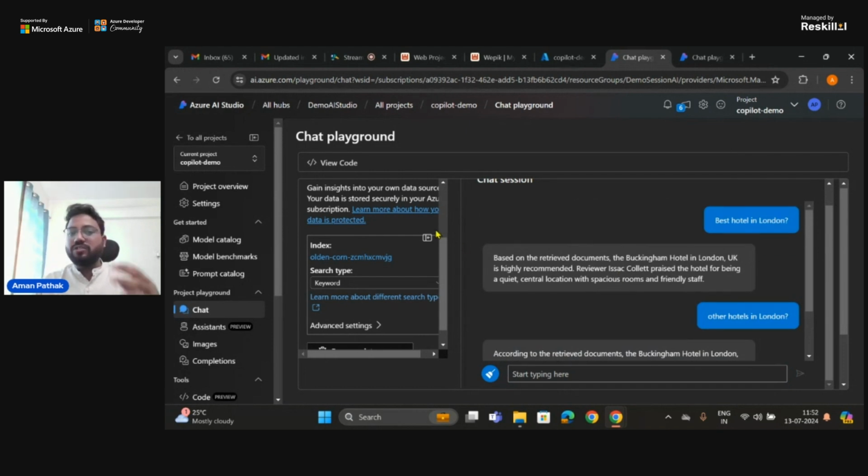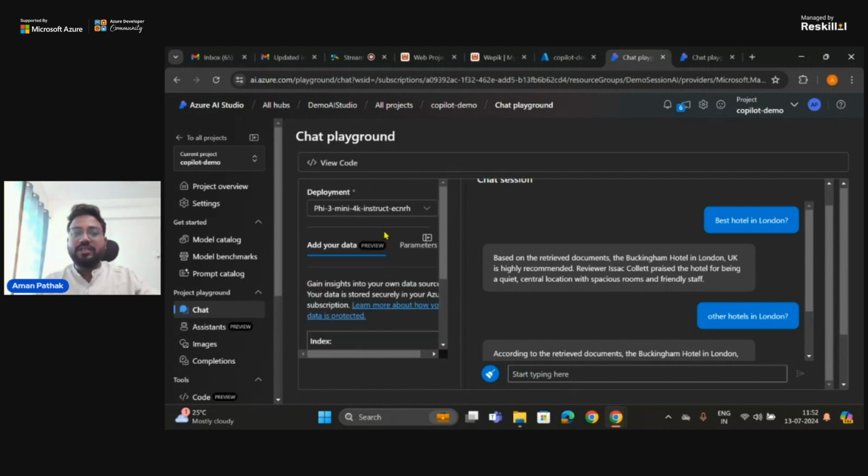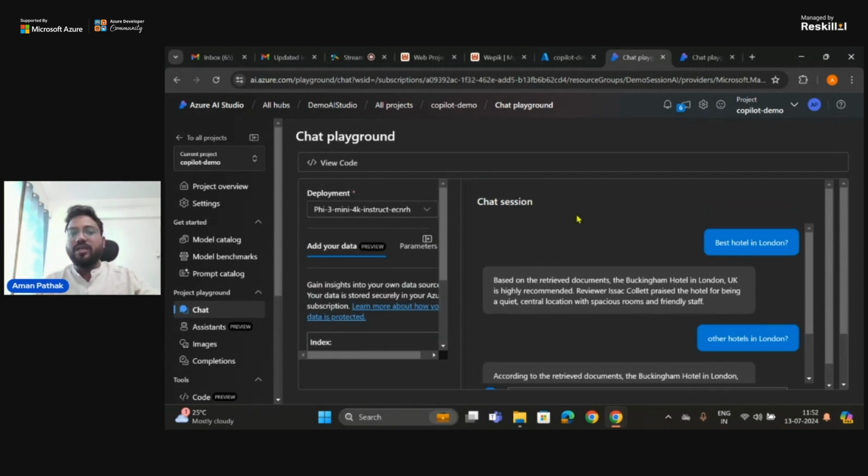So I have used the same 5.3 that has been used by Microsoft, but I've added my own data to it. And when my own data is there, I can use this Copilot within my application. And from there on, you can use this data to host your application. But before that, you must have some web application where you can host it.